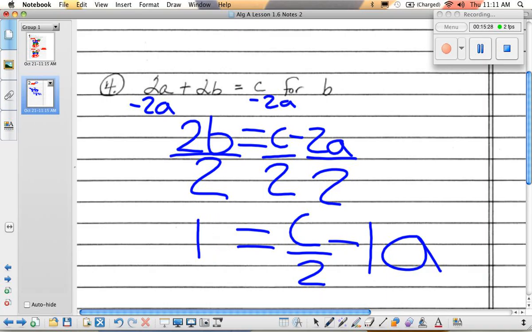Because sometimes in formulas, believe it or not, they will do this to you. They'll have a capital C in it, and then they'll have a little c in it. And you gotta be careful, they aren't the same thing. Okay? So, what did Payne do here? What does it look like he did? Divided every piece by 2.